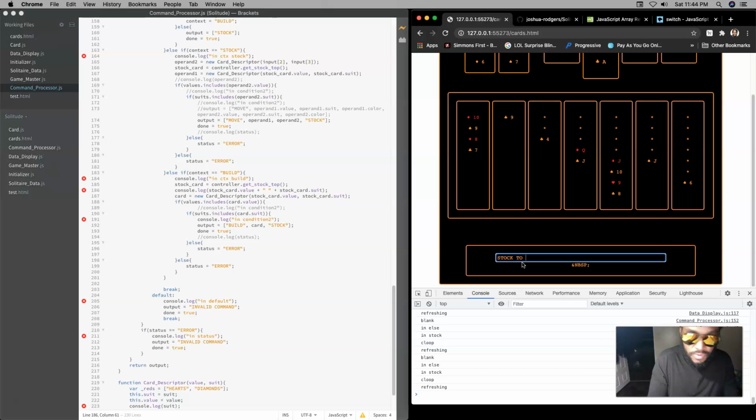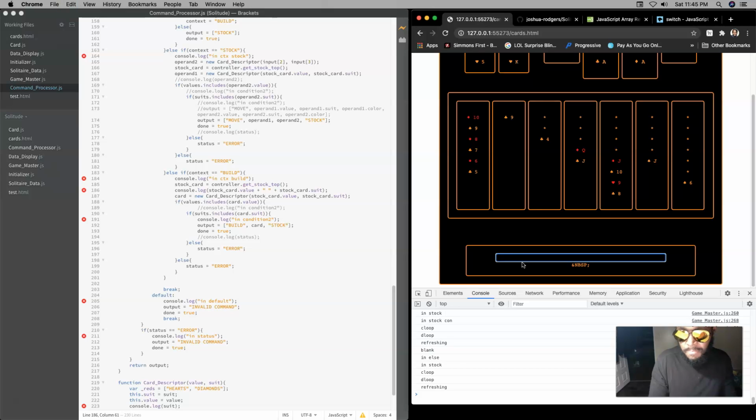Stock 2, 7 of clubs, 5 of clubs, stock 2, 6 of diamonds. I really need to be able to move whole columns because I can move that whole column to that jack. Stock 2, diamonds. See, 2 of diamonds.